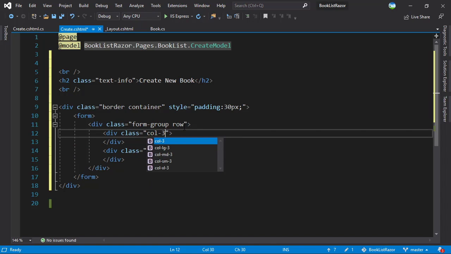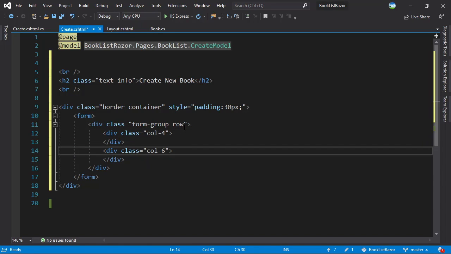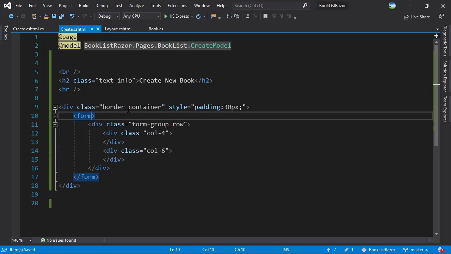Let me make it column 4 and column 6. That should be okay. Even though the total should add up to 12, you can leave it like this. Once you have the same designing, within the form, we will add a method of post, because when we hit the create button, we will be posting data back to our page handler.